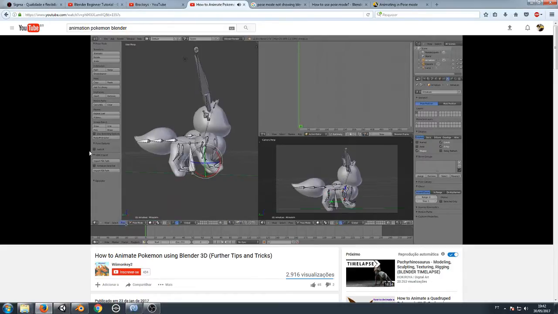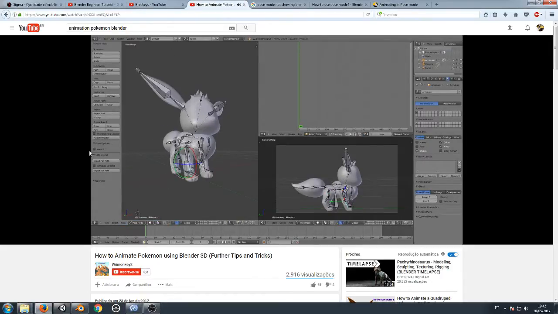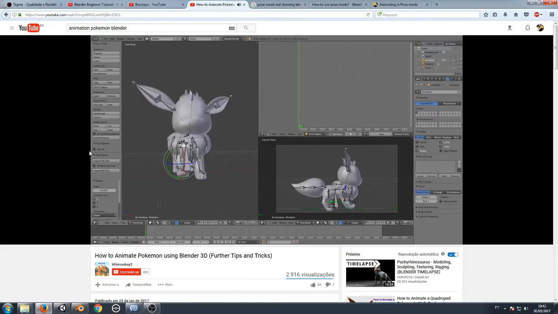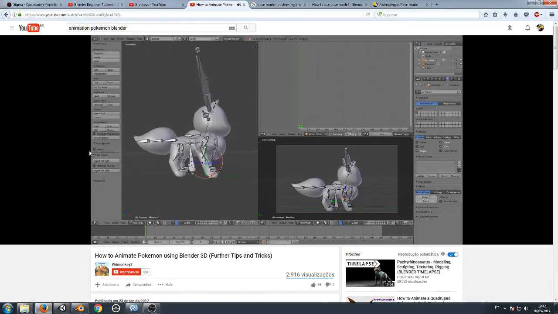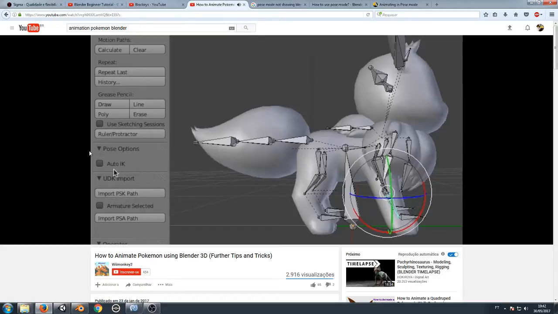Anyway, let's say we want to animate something, but we don't want to spend all this time animating all these bones around individually. Well, IKs will help us save a bunch of time. You will notice that there's this button over here when you are in pose mode and you have the skeleton selected, called Auto IK.